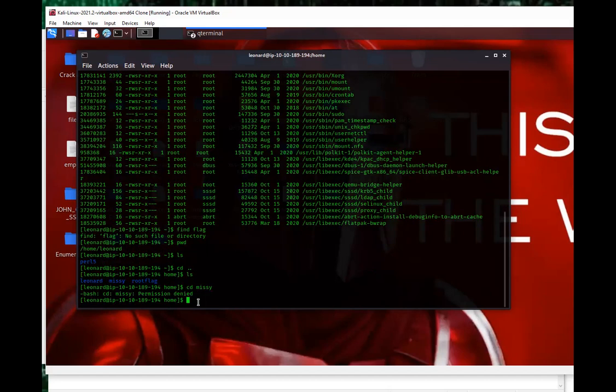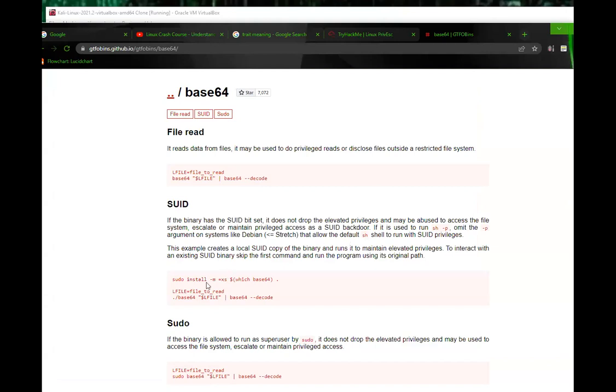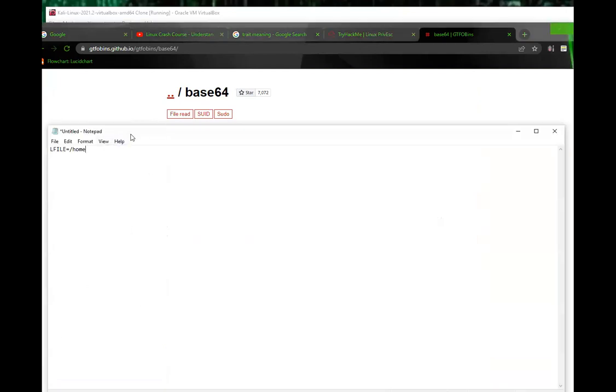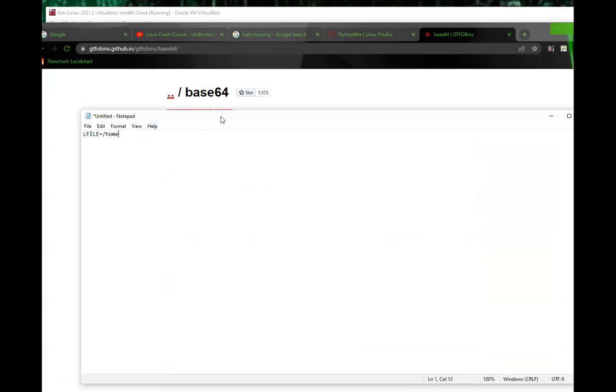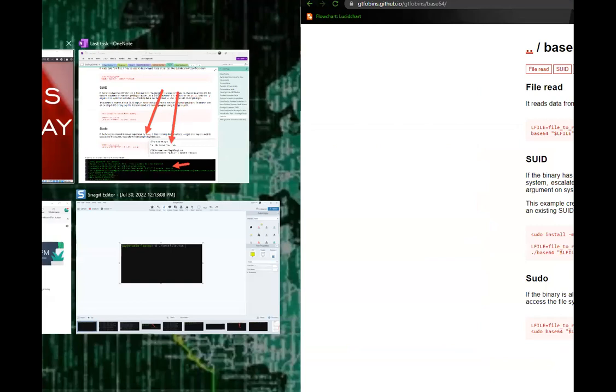Hmm. So now we're going to have to figure out where flag 2 is. Huh, interesting. Okay. All right, so we know that we can utilize this base64 to take a look into other files and file locations. So let's just start with that, right? We can't look in the Missy directory, although we're pretty sure that if there's a flag, it's probably in there, considering that when I did a find just now, one sec.